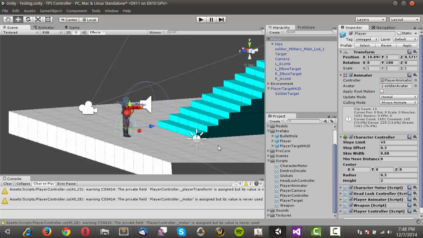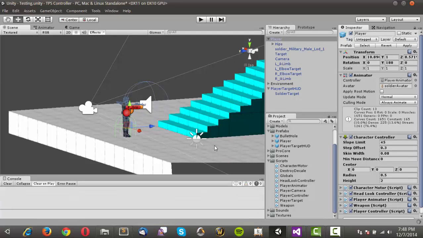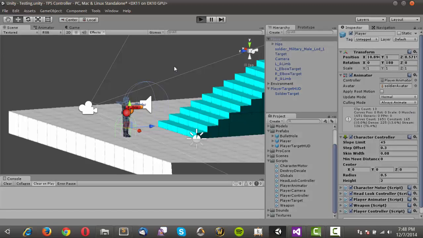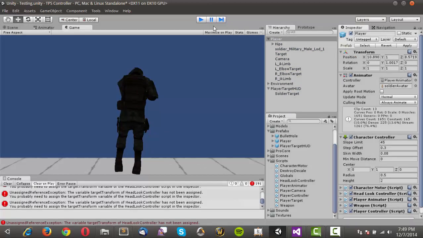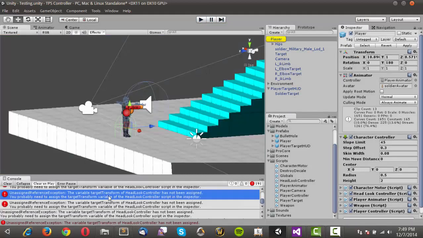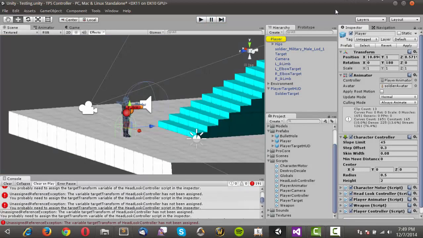Let me go ahead and come back over to Unity and let this compile. We shouldn't have any errors. And we don't, so let me go ahead and play the game. And first thing, hope we don't fall through the floor. Okay, so we don't. And it's wanting us to assign a target to the head look controller.